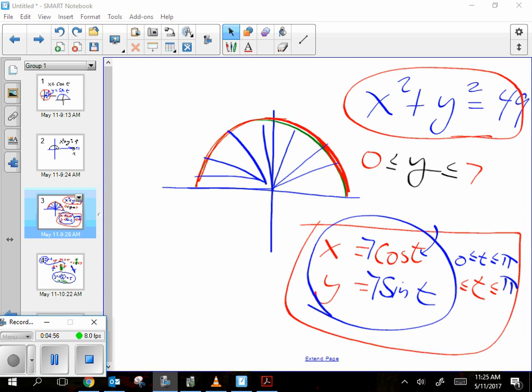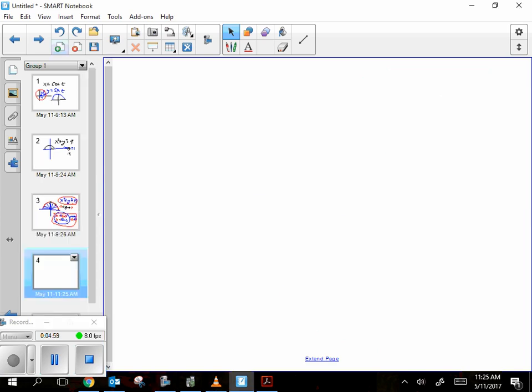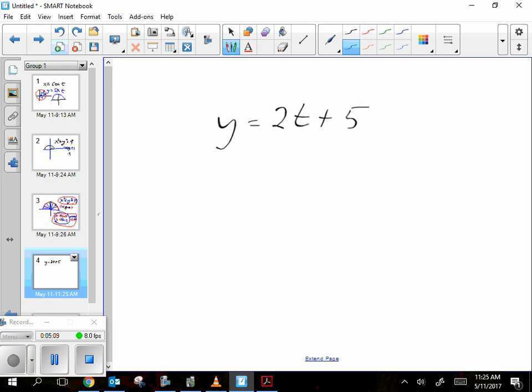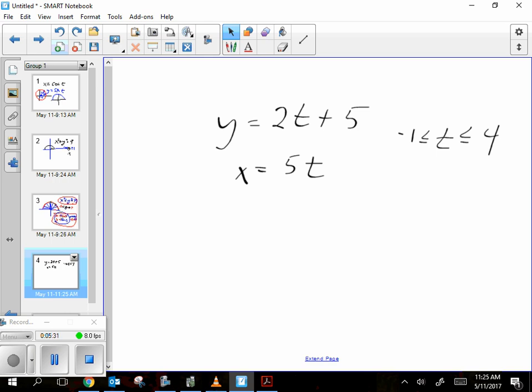next, an easier one. Let's say that I give you two normal equations that make up a parametric, and I'd like you to tell me if this parametric has to have a limit, and I say it's between -1 and 4, could you rewrite this as not parametric and therefore put it in rectangular form? All right, work with your partner to see if you guys can come up with the right rectangular form.